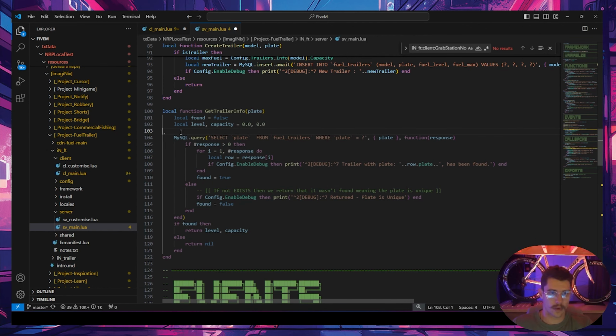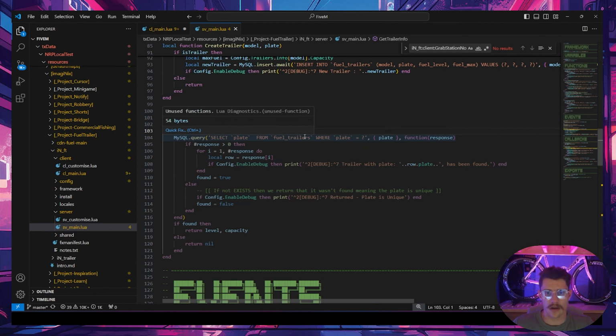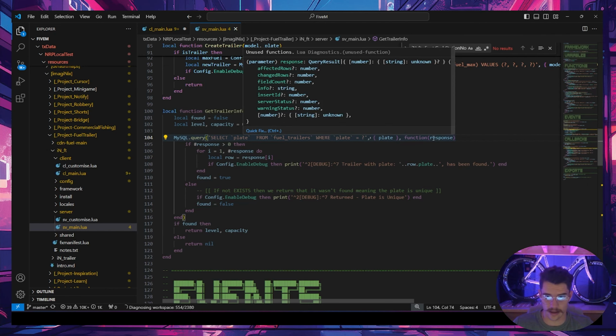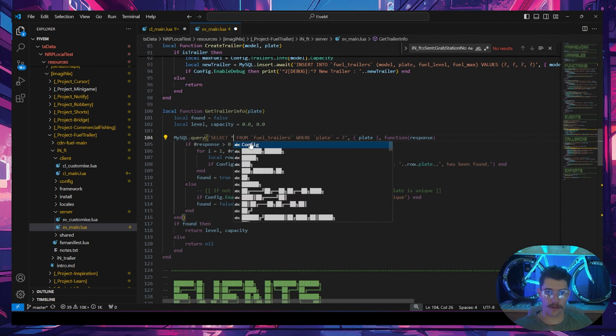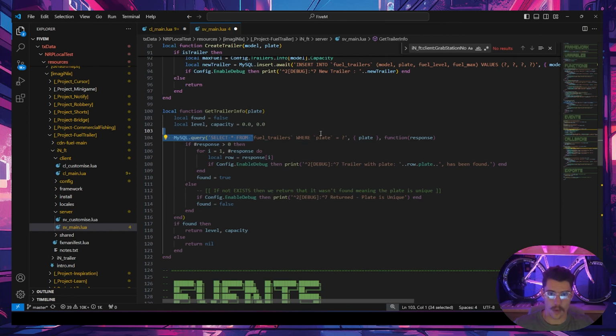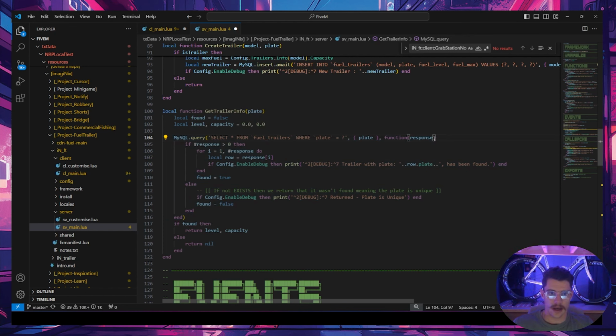Okay, so what are we going to do? We're going to do mysql.query select plate from fuel trailers where plate is equal to that. And function response. Well, we want to not select plate, but select all from fuel trailers where the plate is equal to plate, and response would be the response we receive.